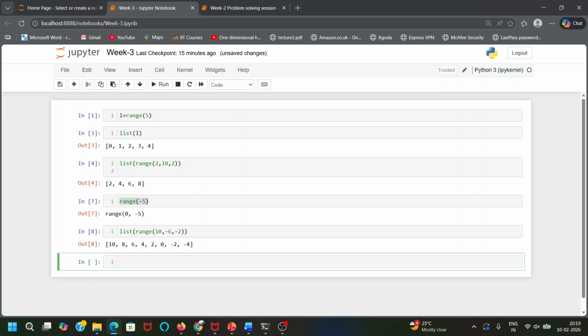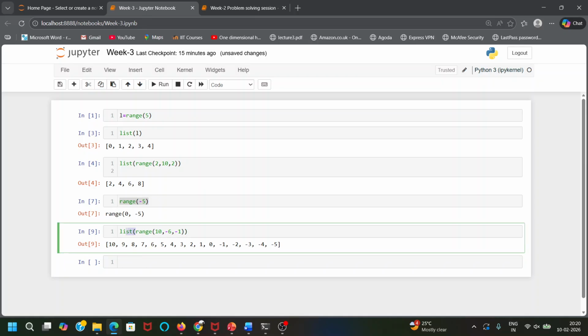Now you can see I have defined it from 10 to -6 in descending order, and the decrement here is -2. So it has to go till -6, but till -5 it can go. But since -5 is not possible because I'm giving decrements of 2, it will stop till -4. Let's say if I have given till -1, then it will go till -5. You can say 10 to -5. Like you can see, this is how you can use this range function to define sequences.